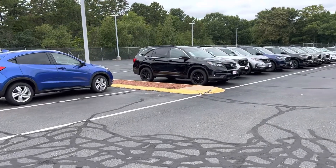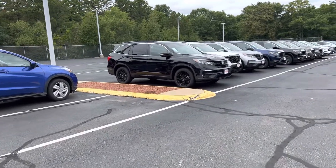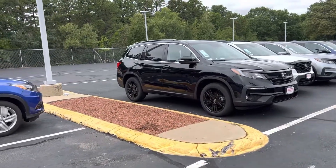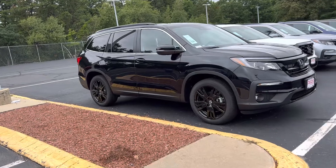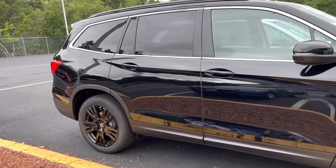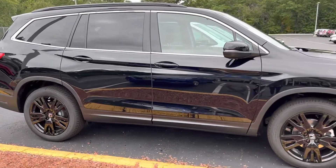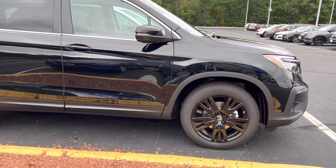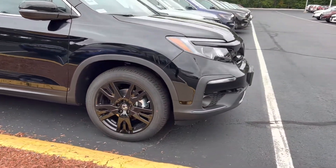Hello Danielle, my name is Debbie and I'm from Auto Fair Honda in Manchester, New Hampshire. This is the 2022 Honda Pilot Special Edition. You've had some communication with my assistant Alex, and I'm just going to do a quick walk-around for you, provide you with my phone number, invite you to come on in, take it for a test drive, give me your thoughts, see what you think, and hopefully drive it home for your family.